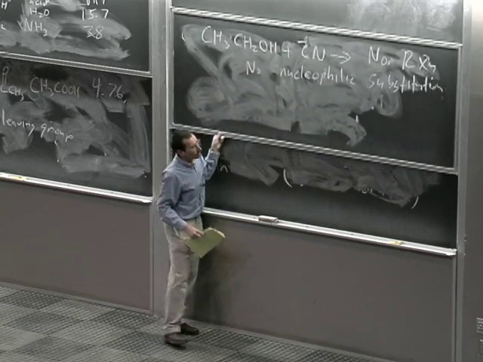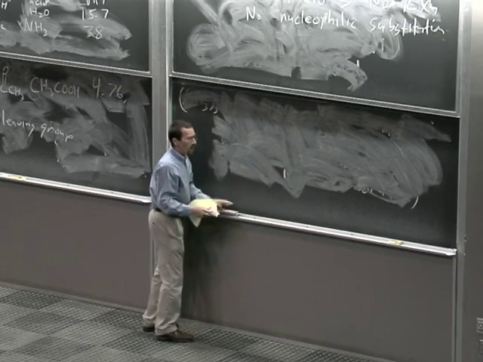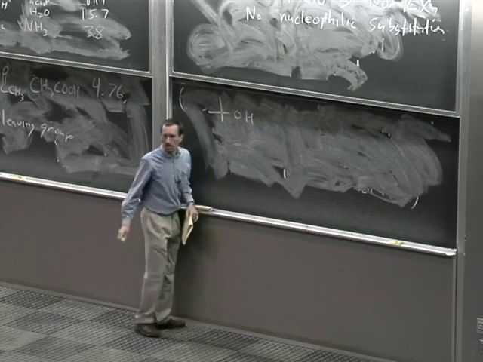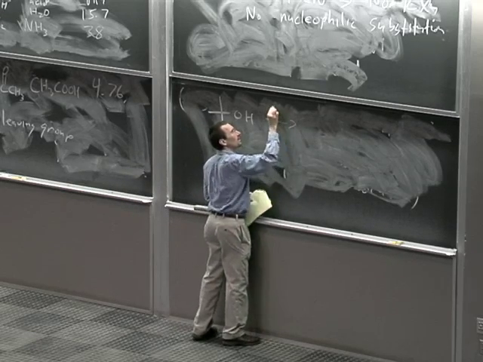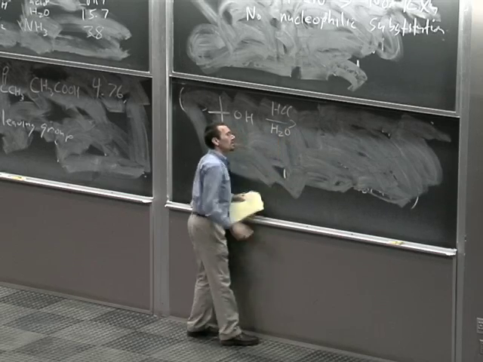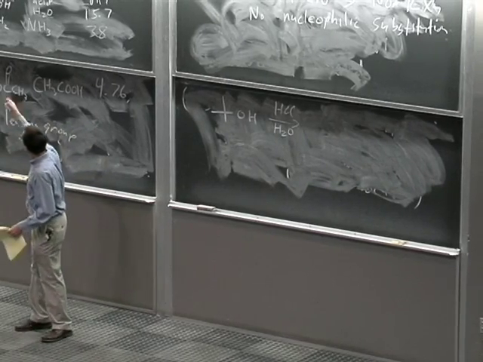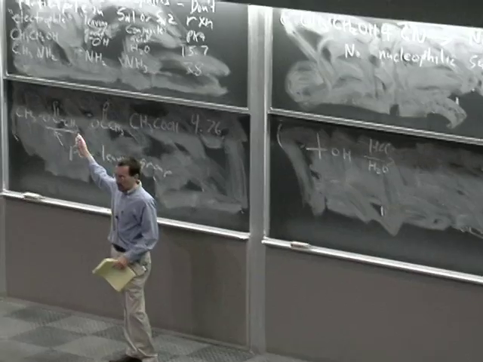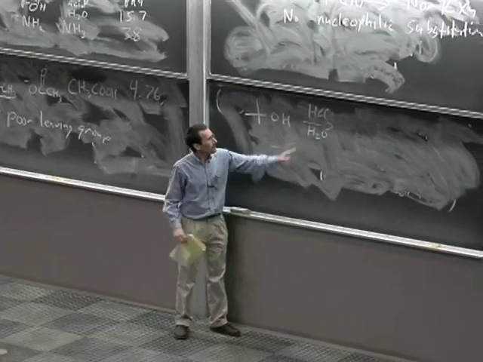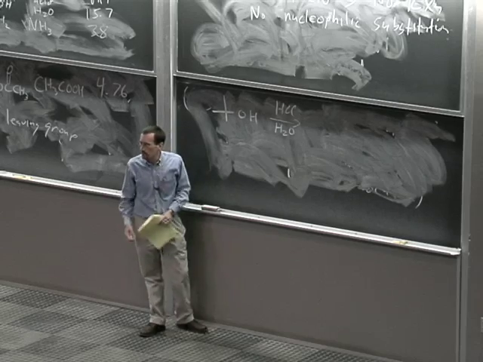Now, if I take something like tert-butanol with aqueous HCl, so I'll write HCl in water, your first thought might be to say, oh, well, that's not going to react. You just told me that OH minus isn't a leaving group. But we've got acid here. HCl dissociates to form H3O+. It's a source of protons.